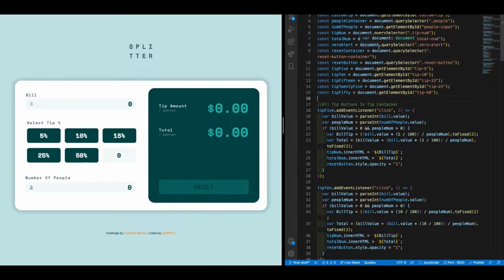Basically, this targets HTML elements by either their class name or their ID name. Say for instance, the reset container, that's the name I gave the variable. The reset button container is the class name.